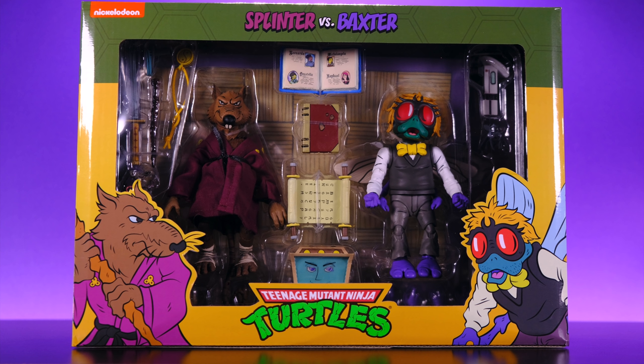But then all of a sudden this and the Krang figure started to pop up at Target stores in California. I was fortunate enough to find both without too much hassle — I had the DPCI numbers, called around until I found a Target that had them, stopped and picked them up. Very simple, no headache, no stress. I really hope for anyone out there looking for these figures that it's just as easy.